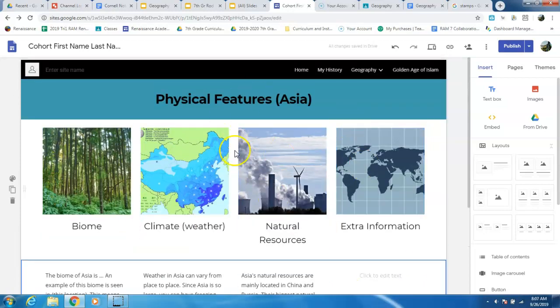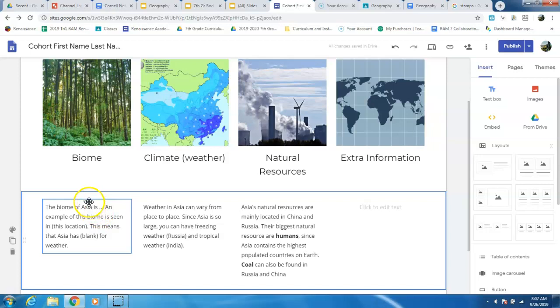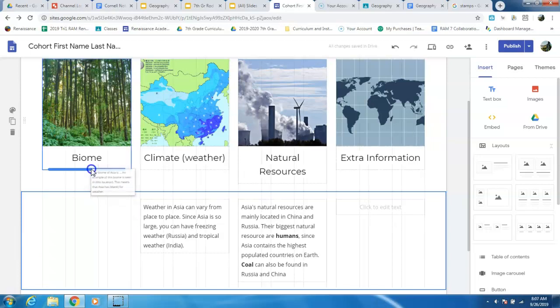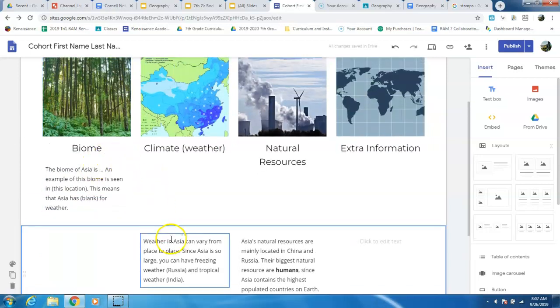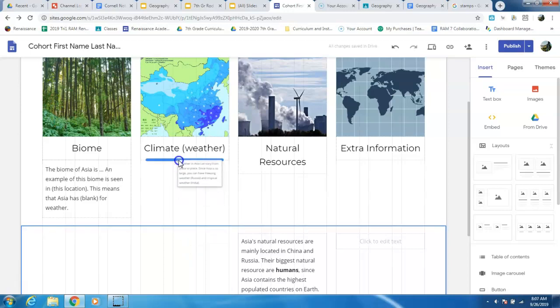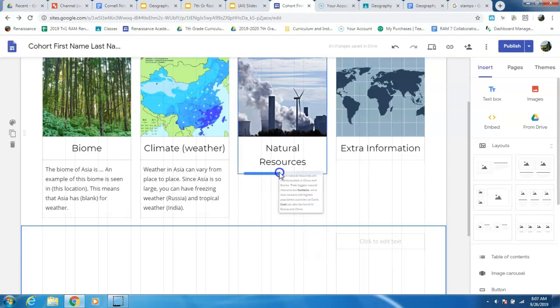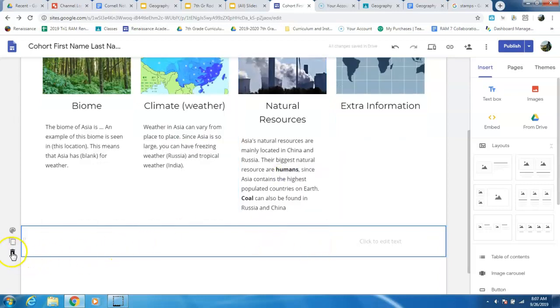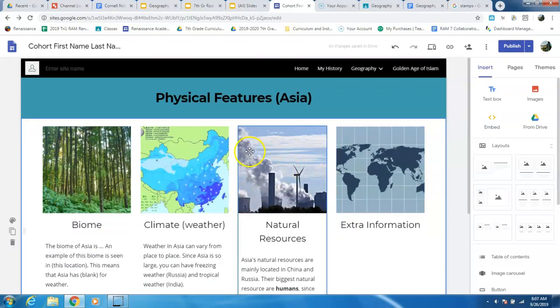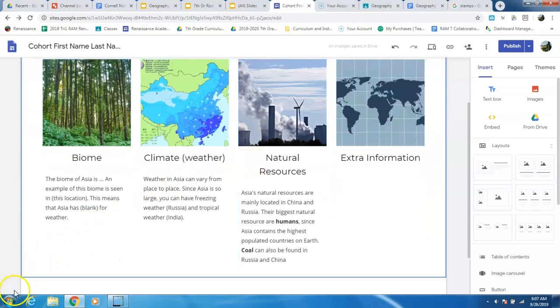Again, this is just one way to set it up. If you don't like it, remember we can always stick these wherever we want, as long as you grab them. See that little blue line? That means it's going to stick right underneath weather, natural resources, and then let's just get rid of this since I don't need it anymore, because that looks just fine to me.